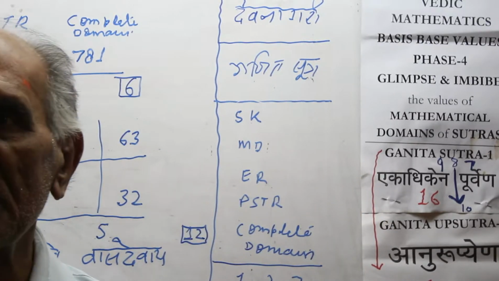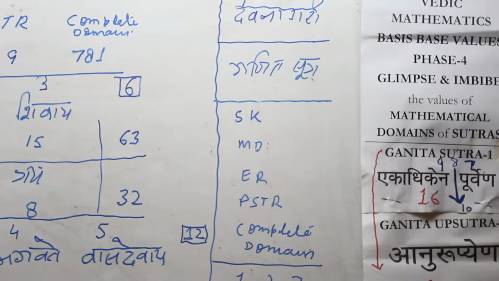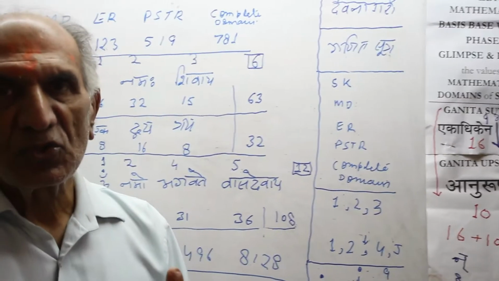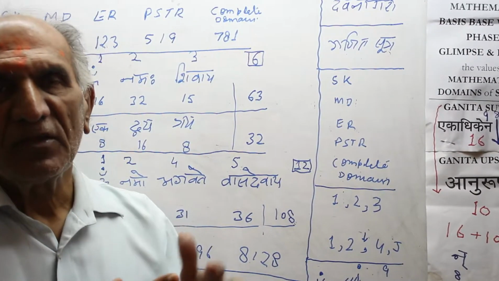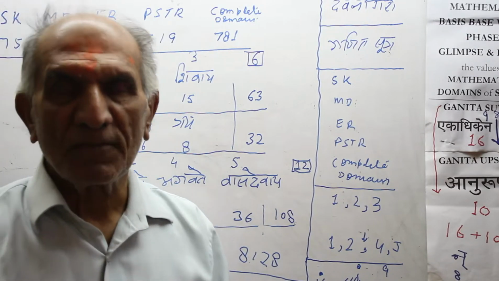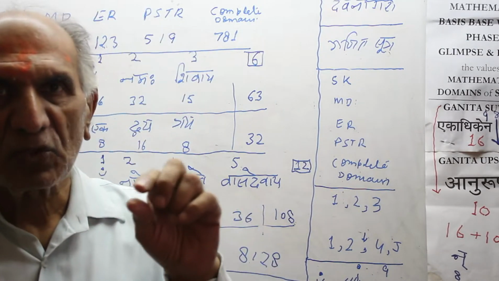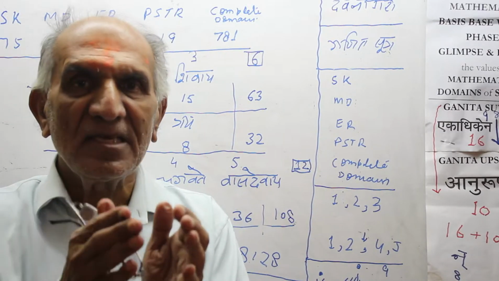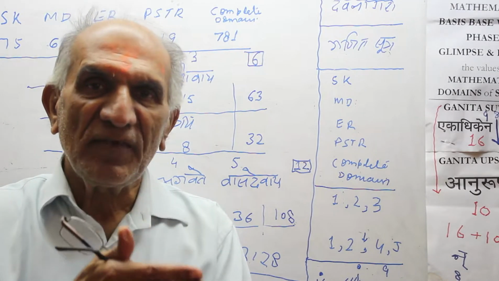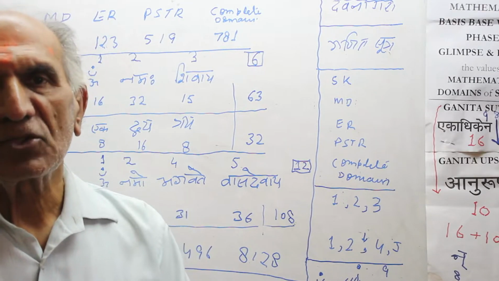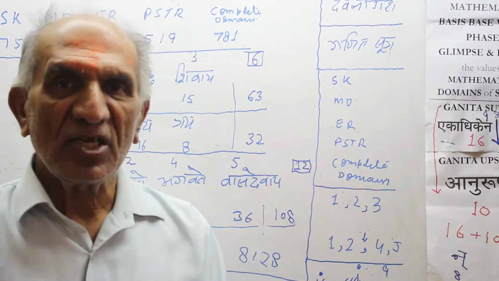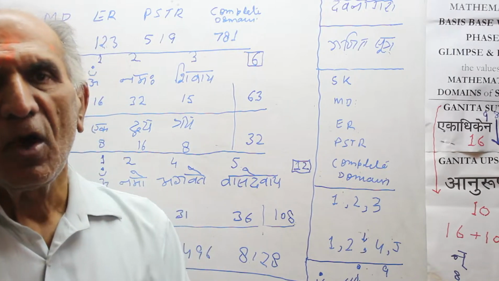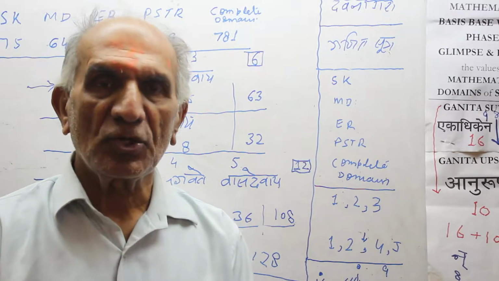The end reach values of the 16 mathematical domains of Ganita Sutra 1 to 16 are parallel to the values, features and format of the last letters of the respective sutras. The last letter of Ganita Sutra 1, in terms of its value, features, format and other aspects, gives us the end reach value of the mathematical domain of Ganita Sutra 1. Like that, the last letter of the text of Ganita Sutra 2 gives us the end reach value of the mathematical domain of Ganita Sutra 2.